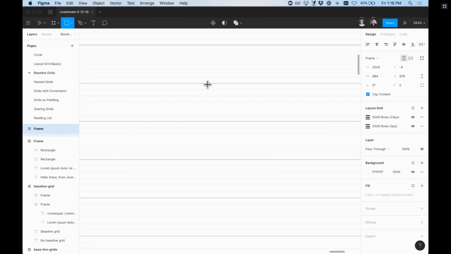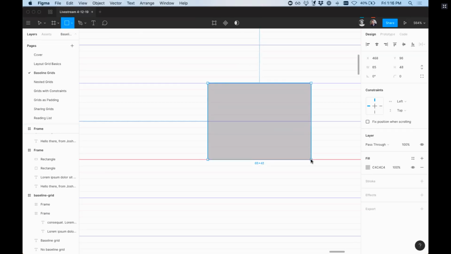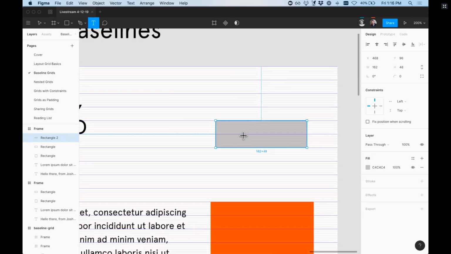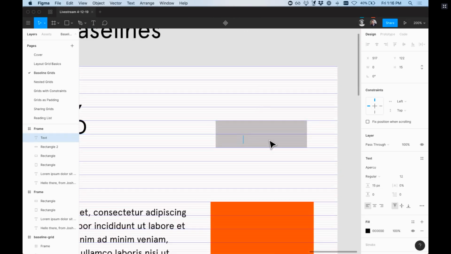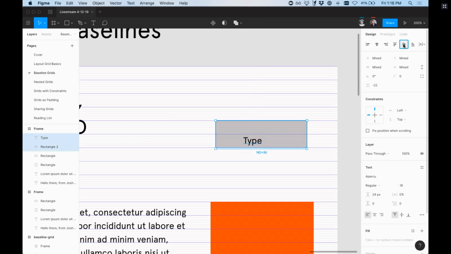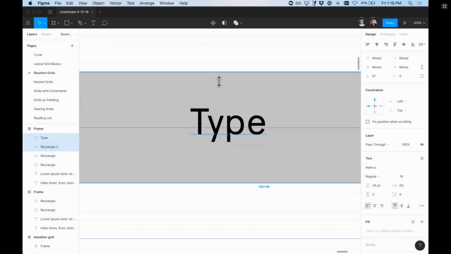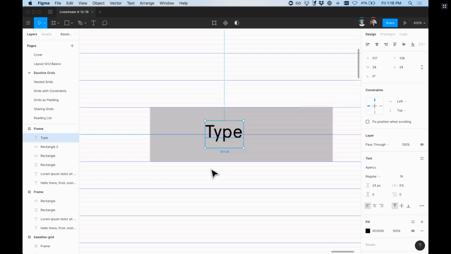So if we were to make a button that was 48 pixels tall, and then we put type inside that button, and maybe it's 16 pixels on a 24 pixel line height, we could center this thing and snap it to the grid. And so right off the bat, you have padding on the type that's a multiple of 4. And we could do the same thing with the horizontal padding.